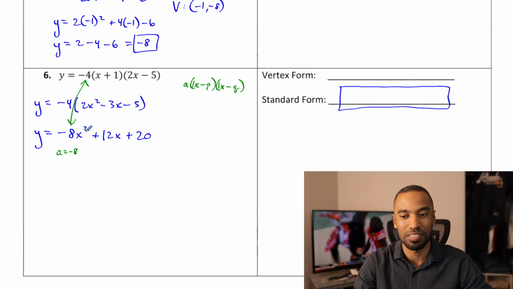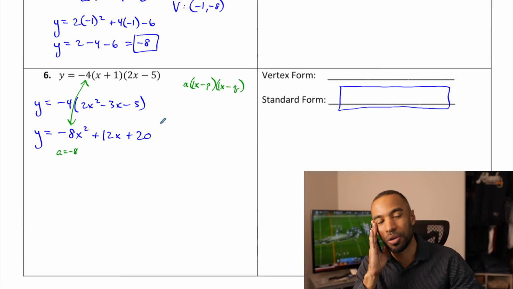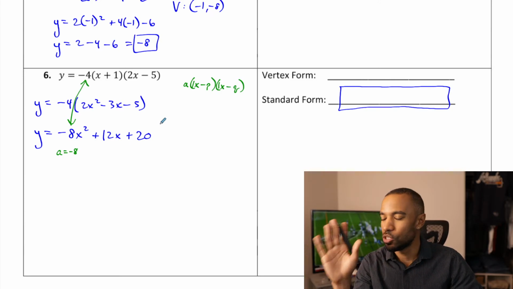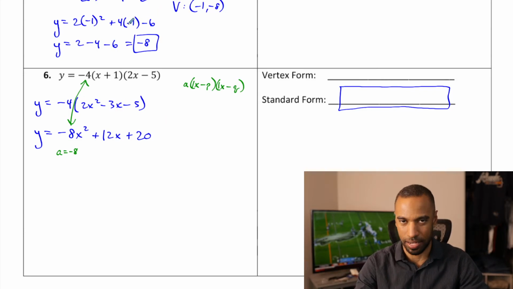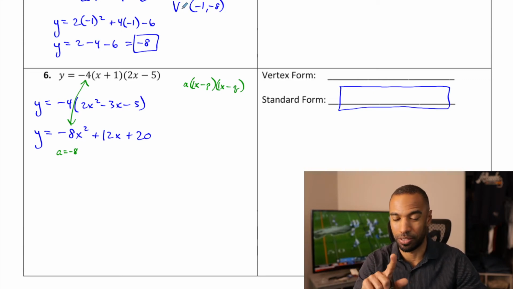This thing is, oh, man. And the 20, by the way, would be out of reach for our graph. I wonder if it's okay if we go by ones. Let's look at what this graph looks like. Let's look at what the vertex looks like. This is not going to be your favorite graph here. I'm sorry, but it won't. And I'm not going to use a calculator for it either.